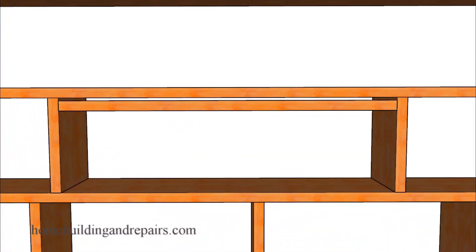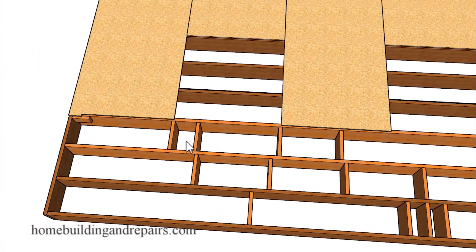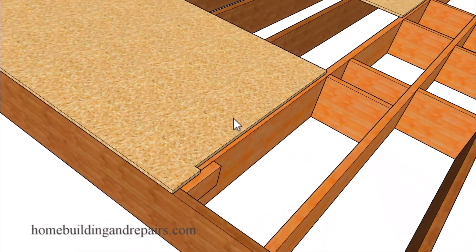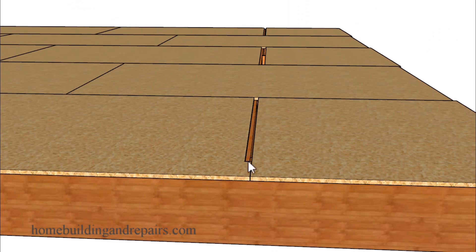If you do have to modify the floor sheathing by cutting it back, the reason I haven't cut it all the way is because we're usually going to have a wall sitting on top of the floor — so just cut it back a little bit. Once we cut this back, we're going to create a gap in the sheathing, which means we'll either need to fill a small piece of sheathing in there, take it back to the next joist, or cut the sheathing half on one joist and half on the other so you can install a larger piece.